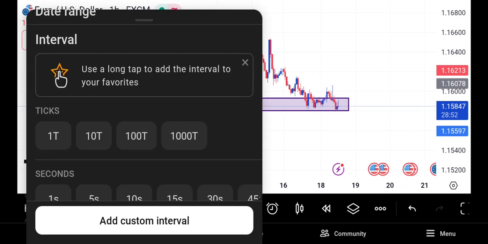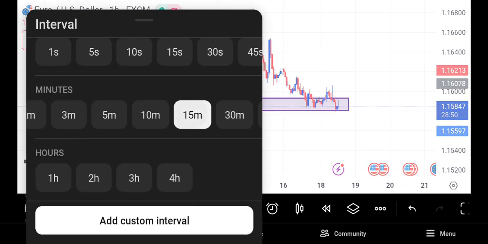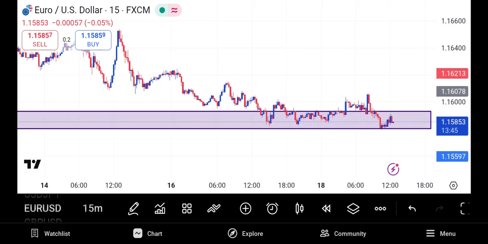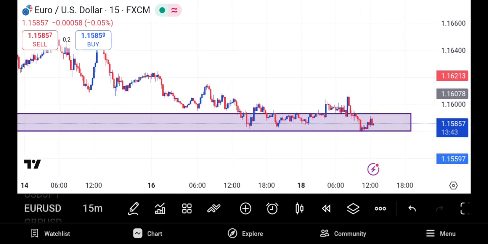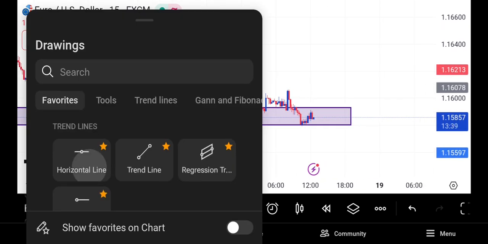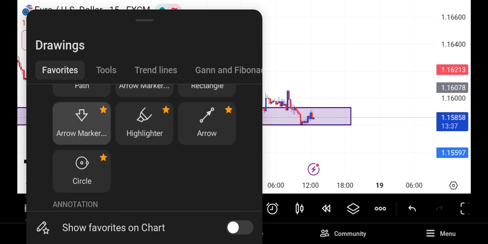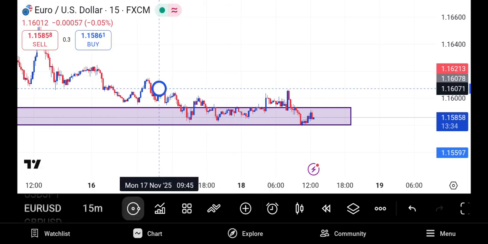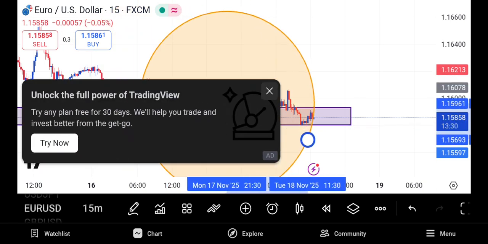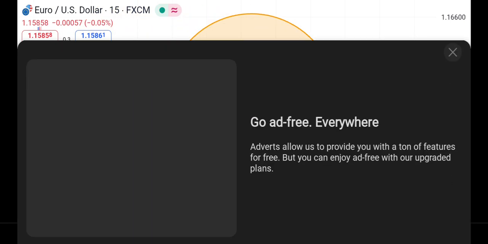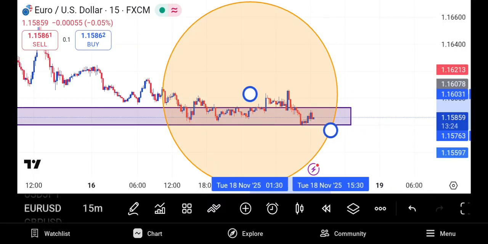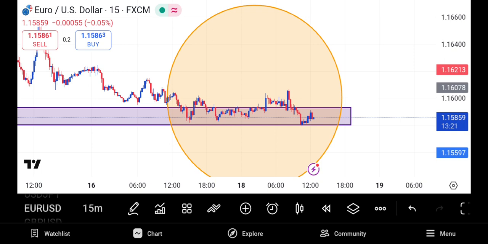Now we're gonna scale down to the 15-minute time frame, whereby that's where we execute. On the 15-minute time frame, y'all can see we've been creating those lower lows and lower highs, and we've been consolidating for a minute too, right? And by that, what do I mean? Y'all can see this consolidation that we've been creating right here. We've been consolidating for a minute.